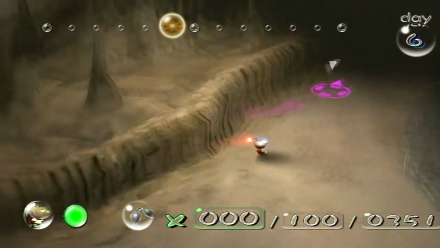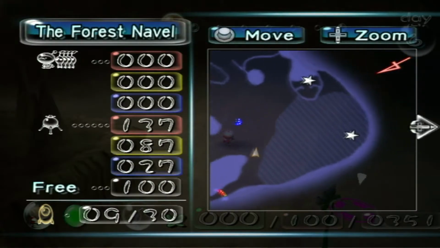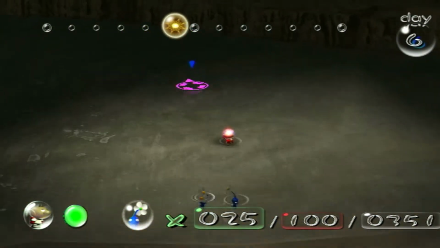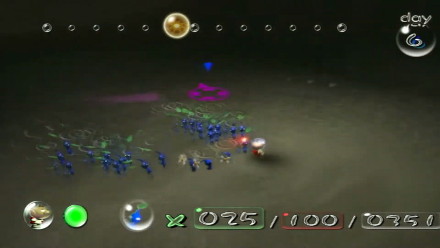We're going to try and work on the watery area, because if we press pause, we have two ship parts in this area. Unfortunately, there is one that I can't get, which is this one over here. I'm just going to explain what it is when the Pikmin decide to come on.